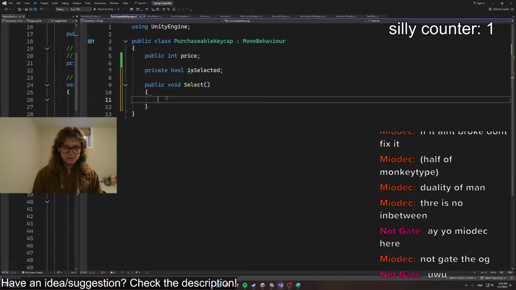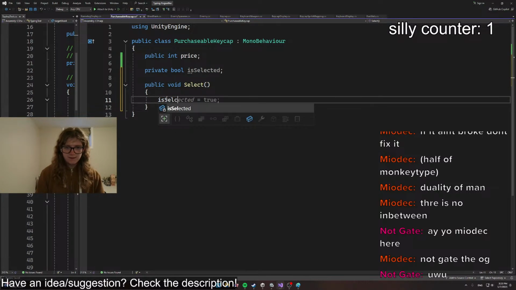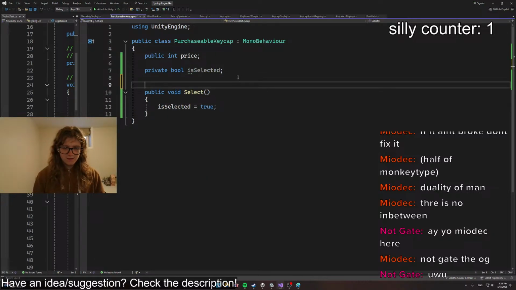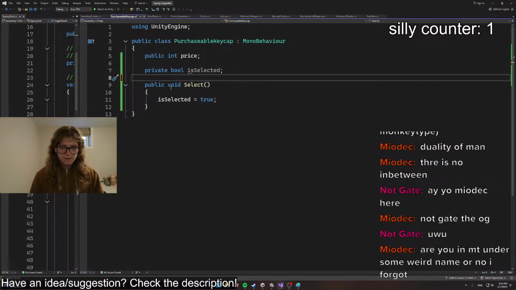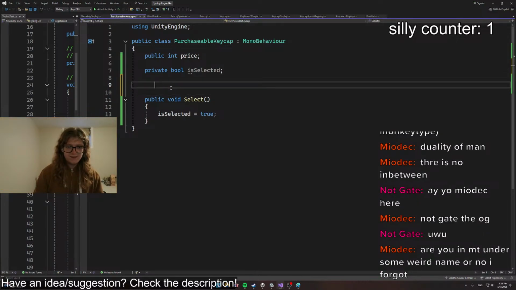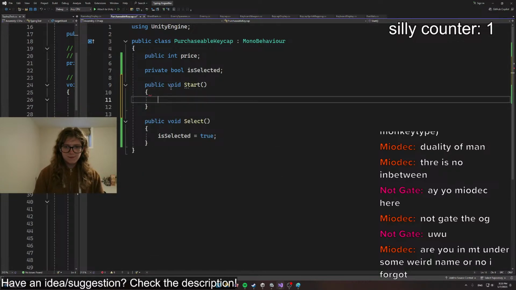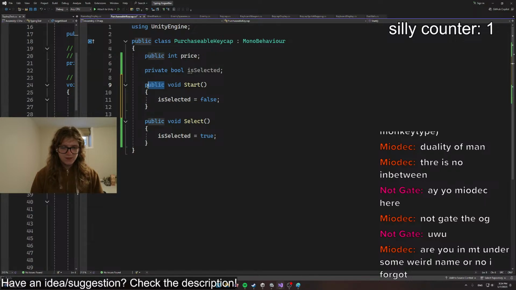Darn you, autocomplete. Oh no. I need to play this game. I need public void start, is selected equals false. Maybe private actually.